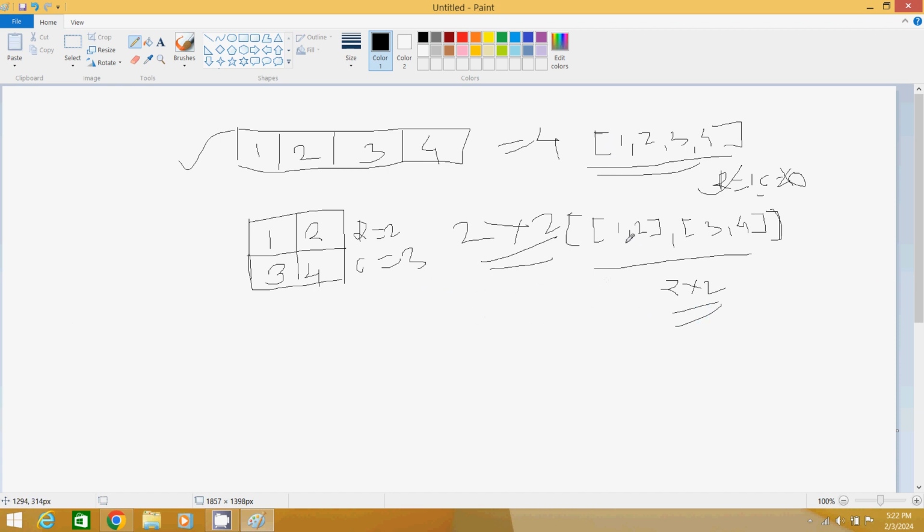So now if I want to convert this array into a single dimension array, let's consider the 2 by 2 array. I want to convert it into a 1D array. Or we can convert a 1D array into a 2D array.